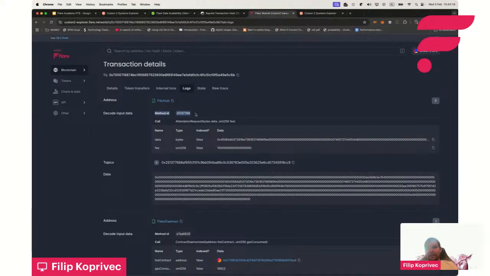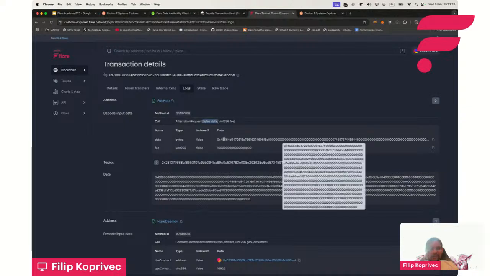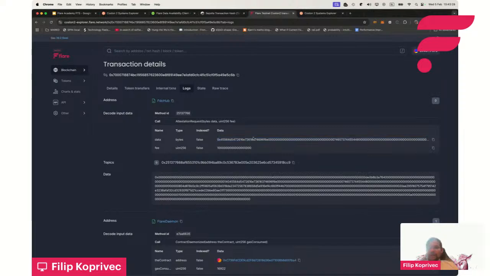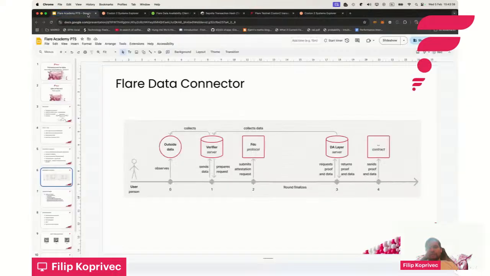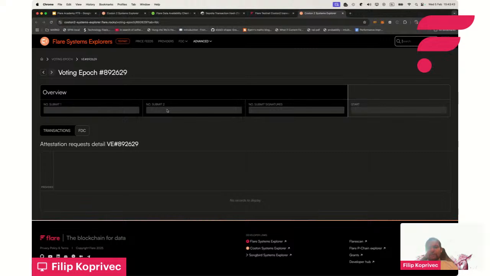The FDC hub emitted an event, attestation request, with some bytes, which is exactly the bytes that we've requested the FDC to prove, and some value, the fee, so the data providers can know what kind of fee they're getting if they confirm this. So this has been put out. People are now listening, data providers are listening, and now we can observe what's happening here.